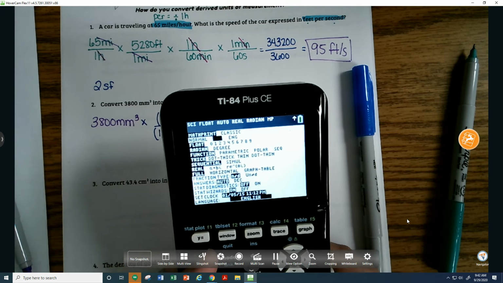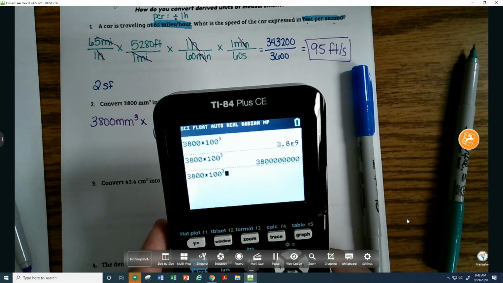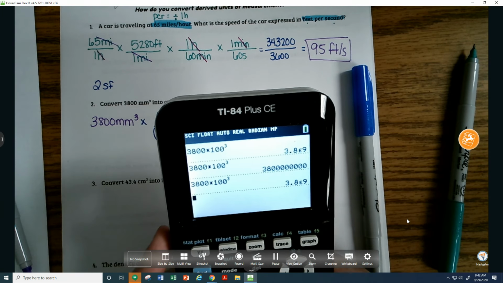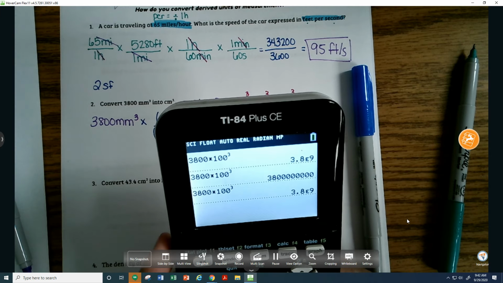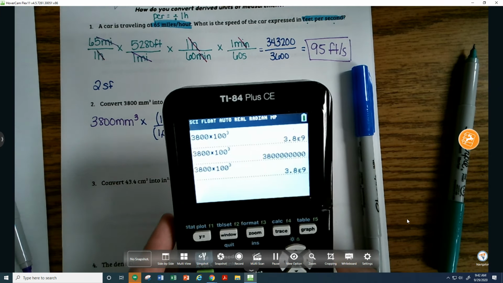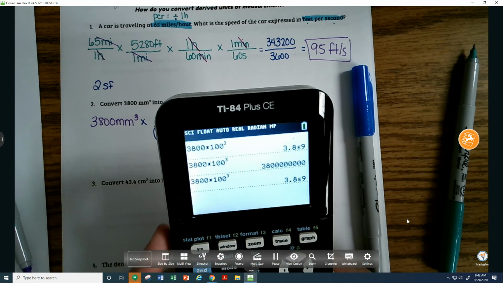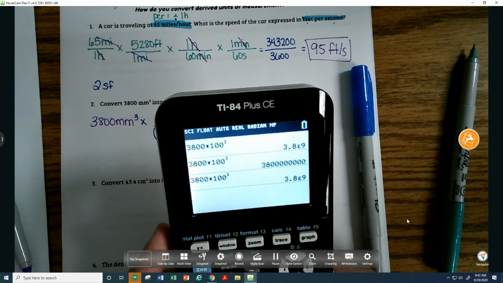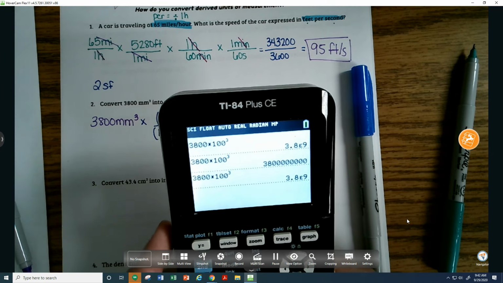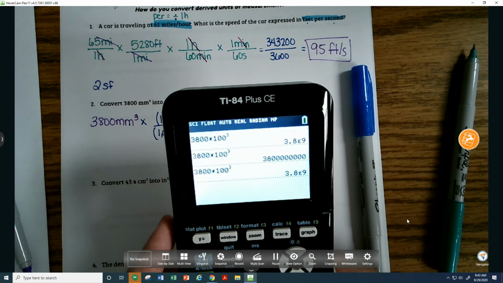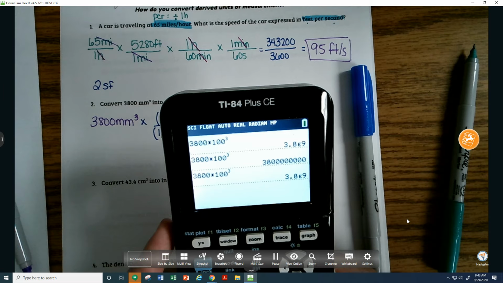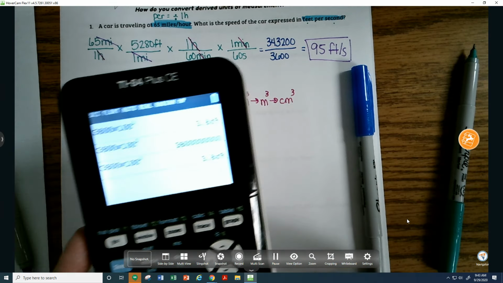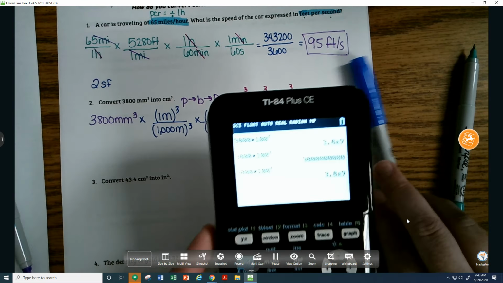Scientific, that E again represents times 10. So I know there's lots of different calculator modes out there. If you want to learn how to put your calculator into scientific notation mode, feel free to take a picture of it and send it to me. If you are one of my students that's in class, just bring your calculator to class and I can show you when you are here, or I'm sure you can find something online that will walk you through it too.